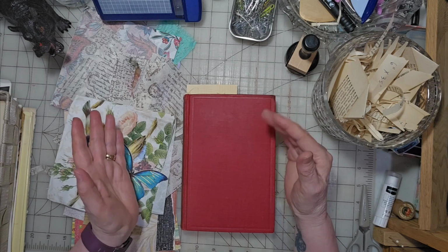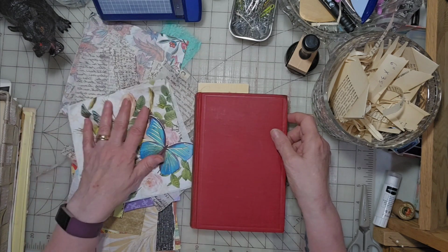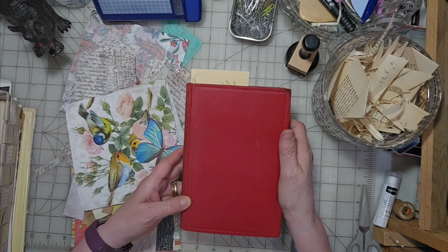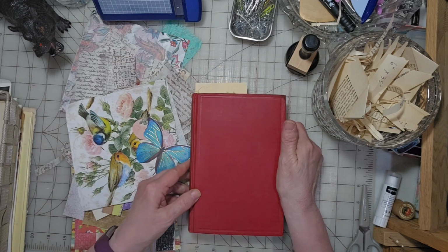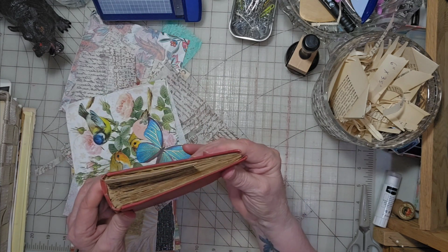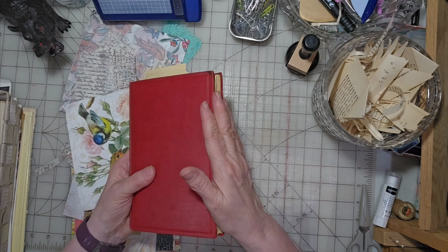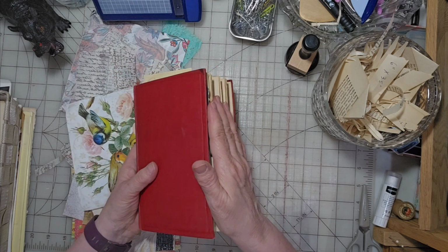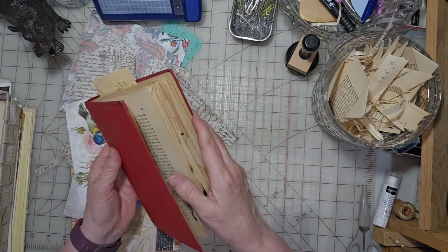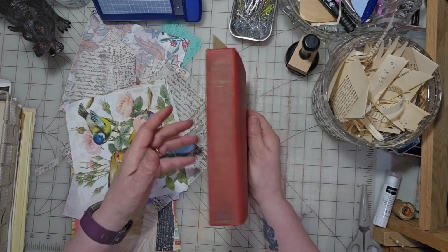My project today is to just work on getting things off my desk. I grabbed a bunch of scrap papers out of my paper tray, and I have this book. I've already gutted the book and glued the pages. And you can tell that it's quite thin now. But I imagine this is going to grow. I don't imagine it's not going to alligator, because by the time I'm done, it will be quite a wide mouth, I'm sure. Plain, ordinary, vintage book.